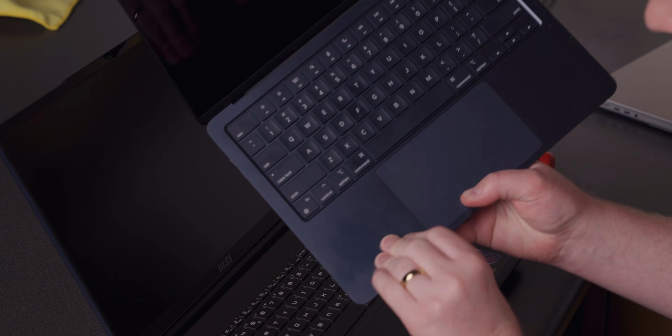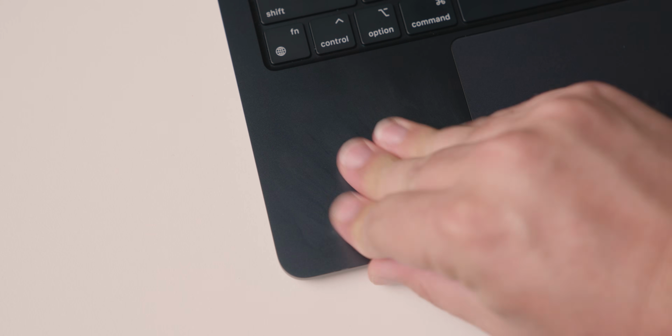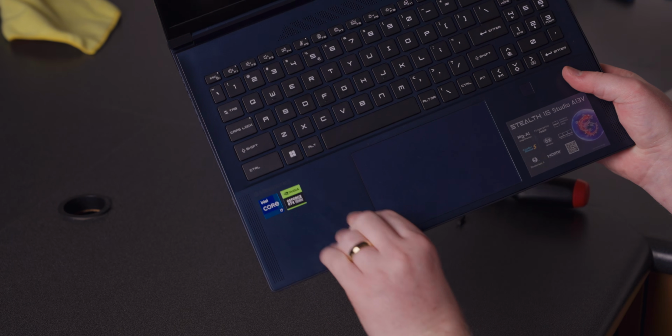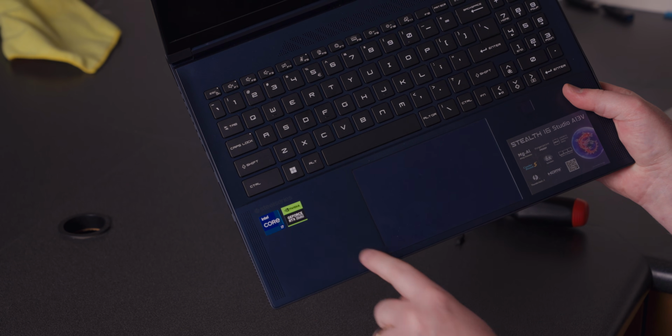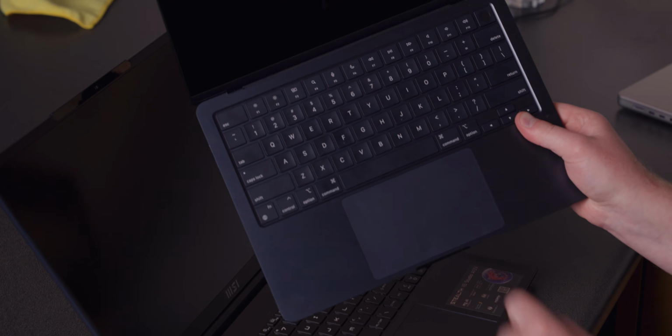It's basically the same color that's on the MacBook Pro, but whereas the MacBook Pro gets super nasty and greasy really easily, this one doesn't as much. It says fingerprint proof, which is not true, but you can see I've got my moisture, but then once it fades away, it looks pretty darn good. And the MacBook Air, that's stuck there forever. Much better coating on the MSI Stealth 16.